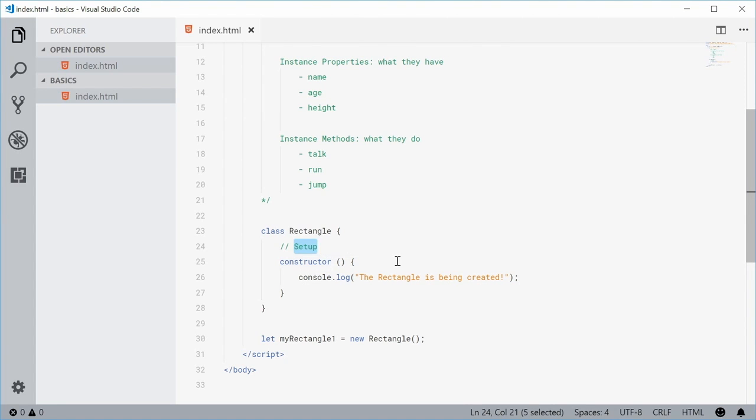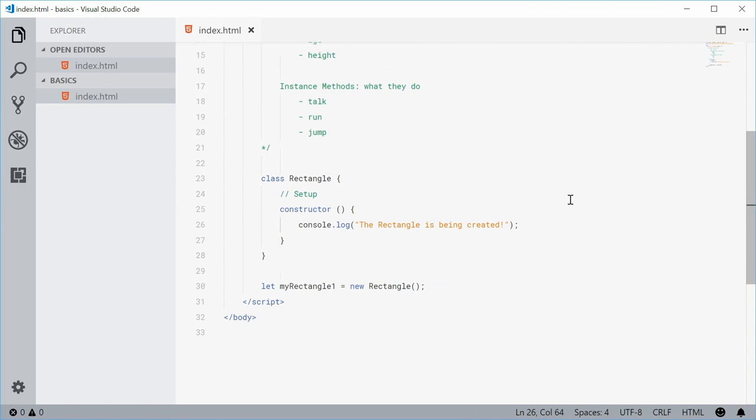So back to these instance properties, what you might commonly see is the instance properties being defined inside the constructor. So we have a rectangle. Now a rectangle might have a width, a height, and also a color. So let's define these three instance properties within the constructor.